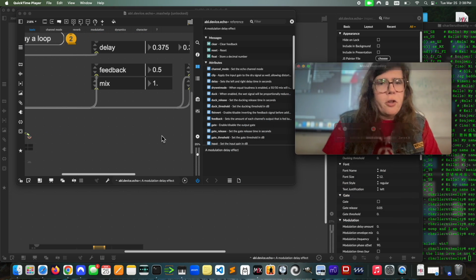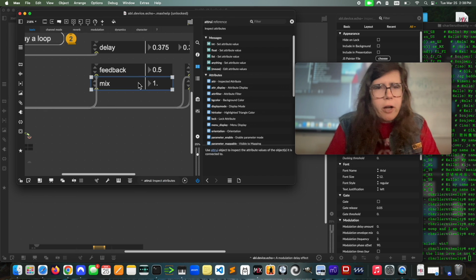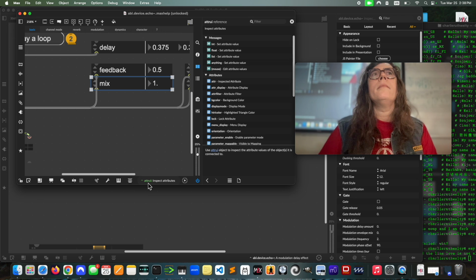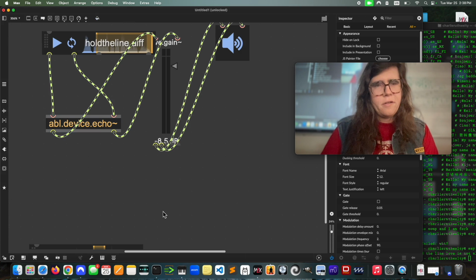The way you can tell if you're like, what's this object? I've never seen it in my life. Unlock the patcher, click on it, and it's going to tell you right here at the bottom. And that's hard to read. I'm sorry it's so small. This is attribute user interface, ATTRUI. I'll just call them attruis.